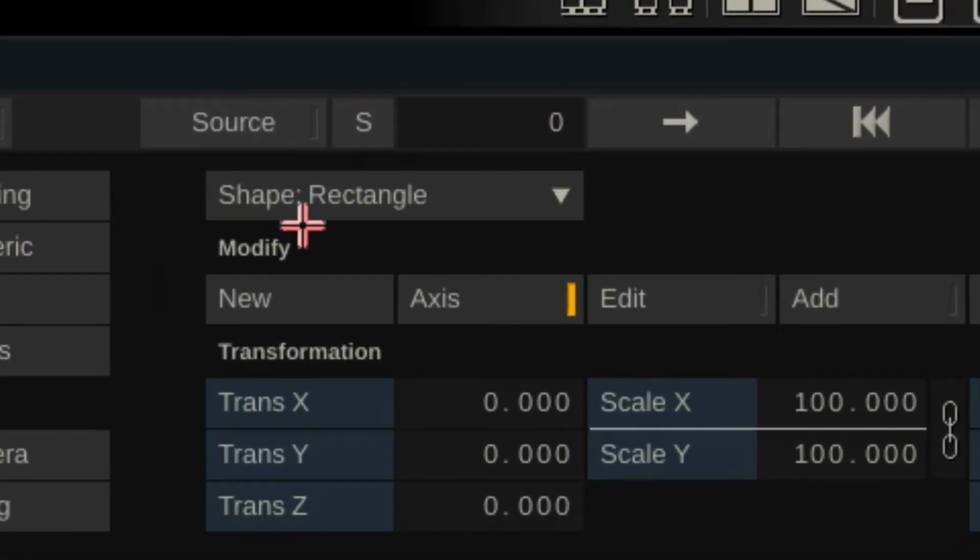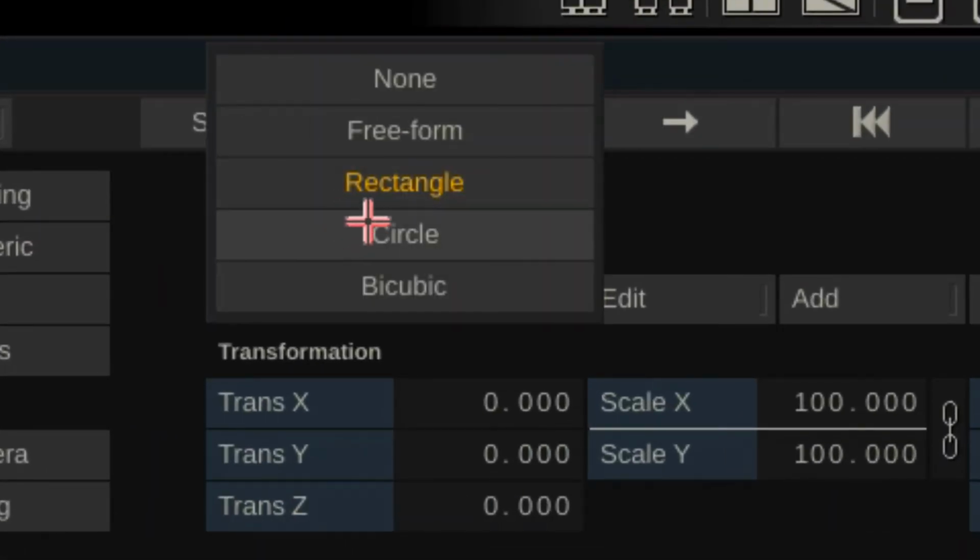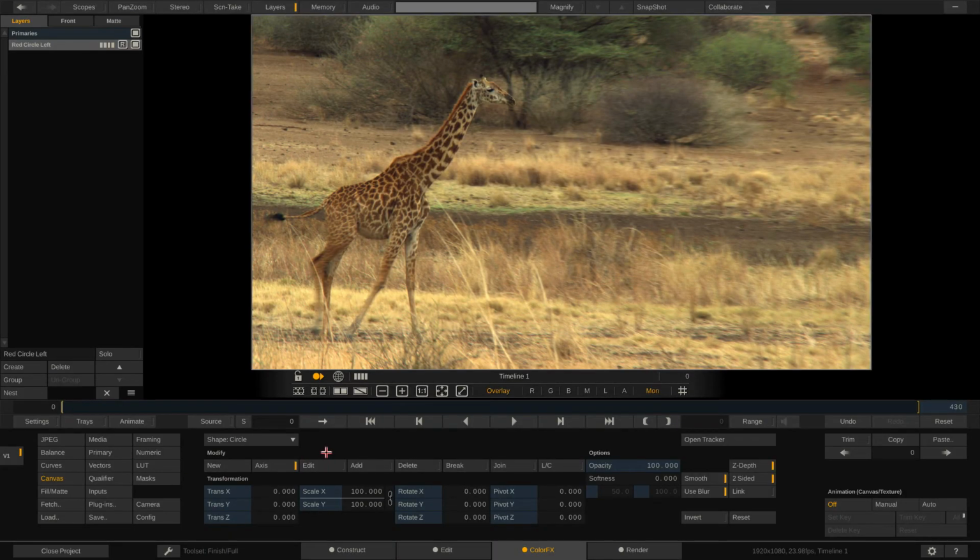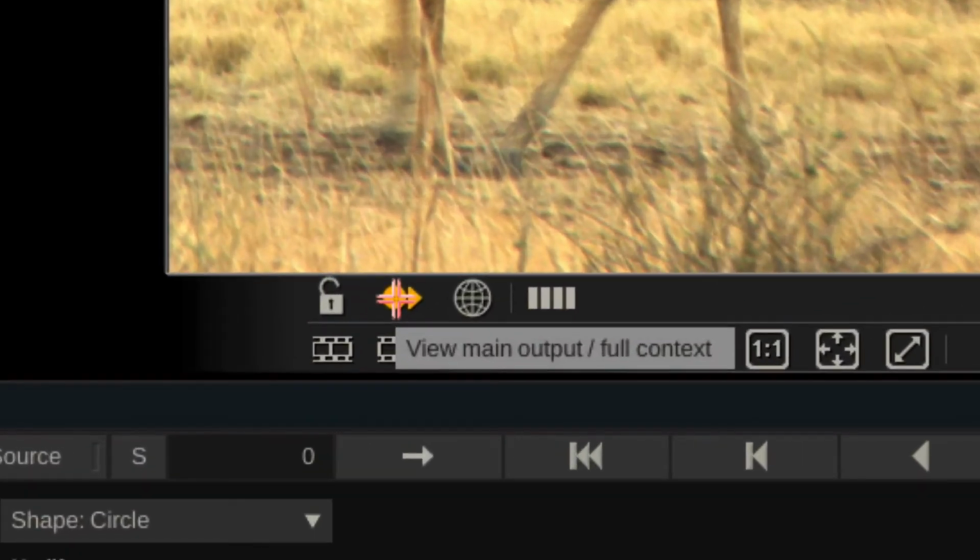Now I am already on the canvas. I'm going to navigate down to the circle canvas. Now you're going to notice that nothing has happened. Now something actually has happened, but a couple of things have happened here. What I want to draw your attention to is this little button right here where it says view main output / full context.